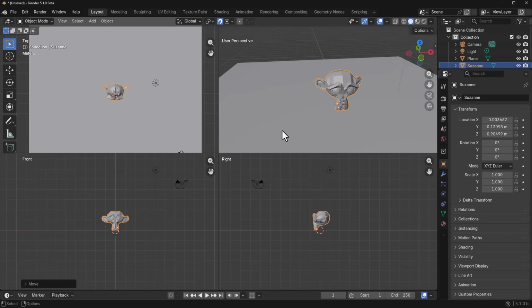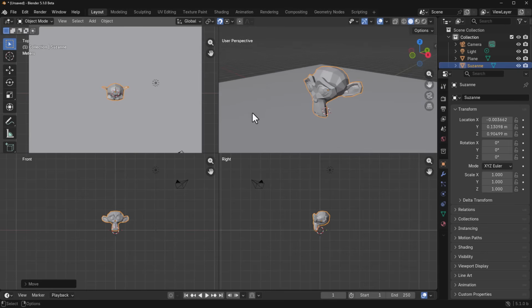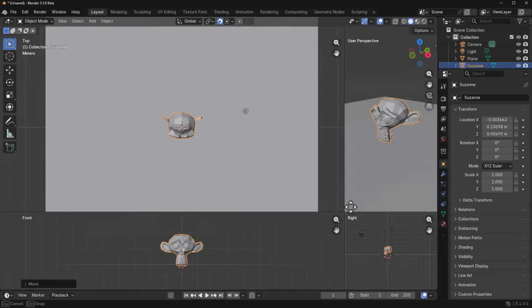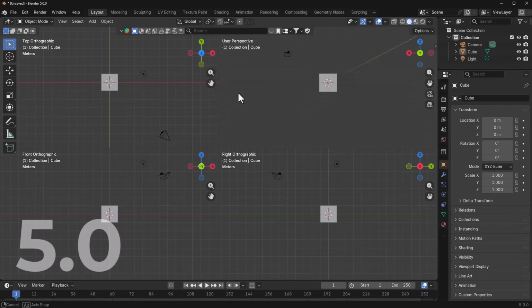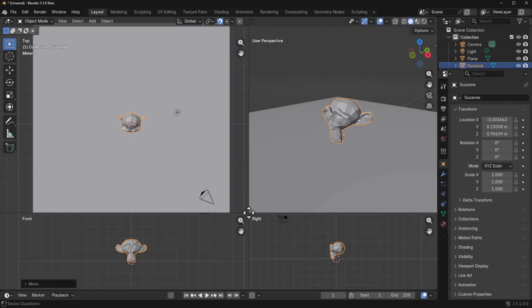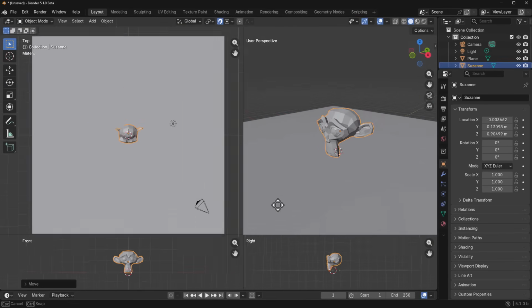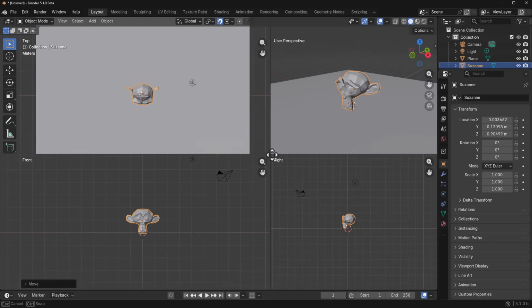Now with this quad view, something which is now possible with 5.1 the beta is you can have the center selected and you can use the center to move various parts around. This is not possible with previous versions of Blender. So this is Blender 5.0. You would notice that we don't have that option here. However, with 5.1 the beta, we have this tiny quality of life improvement which I think might be pretty nice to a lot of users.